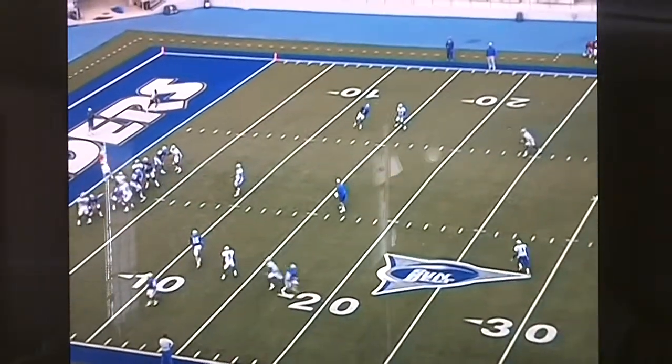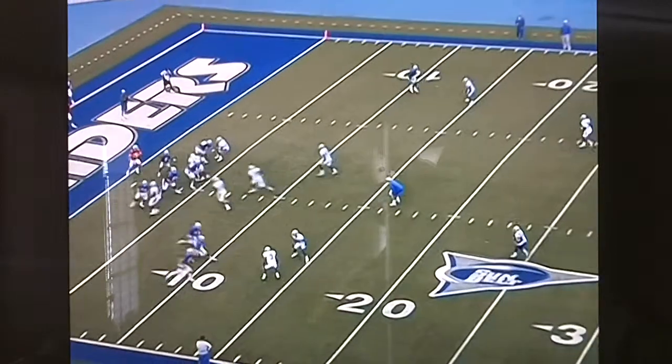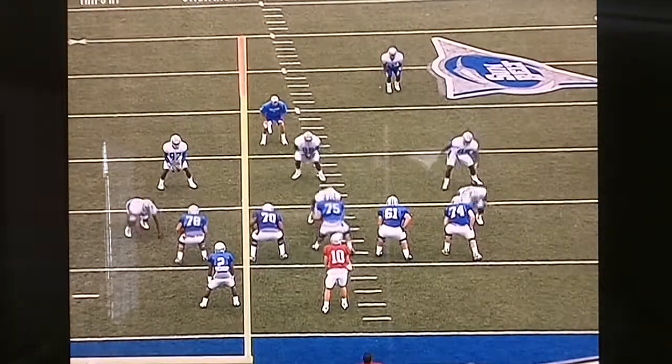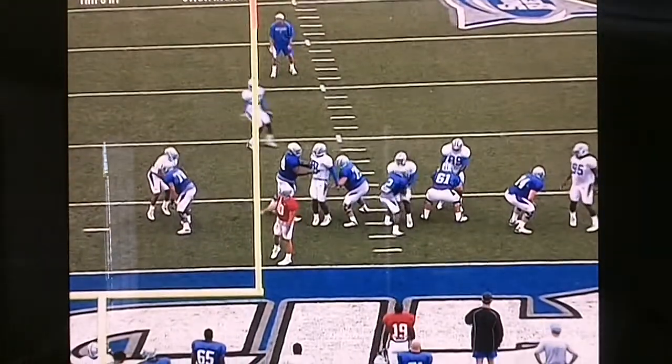As you can see, he's buying a little bit of time. He knows he's got grass. He gears it down and gets a nice throw from the quarterback. Again, you'll see the quarterback take a one-step drop, fire his feet, and get the ball out quickly.